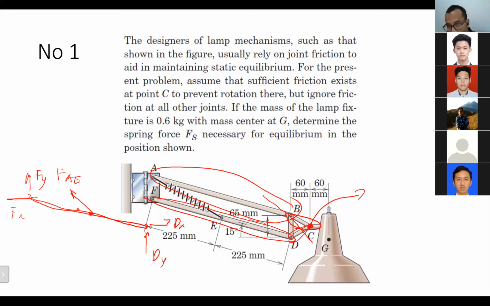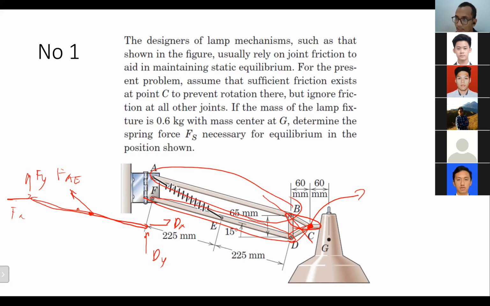So you cannot do a cutting method here. One thing: never do the cutting method in a frame or machine, because most of the time the cutting method will not work there unless you are an expert in mechanics. Sometimes you can do that, but it is very dangerous for you to do a cutting method in a frame or machine. Okay, Irfan, so never do the cutting method in a frame or machine. Yes, sir. So, sir, it's not allowed to cut anywhere there. Yep, don't cut. Oh, I see, sir.